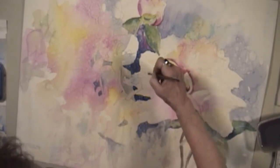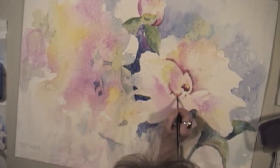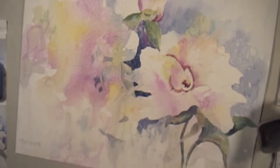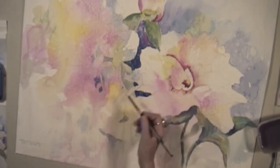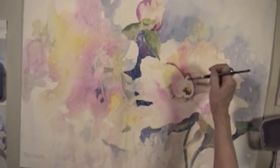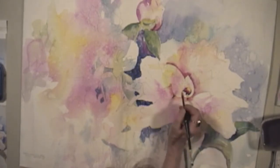So that's starting that circular look, and we'll go around here. Now I could have used blue or greens or yellows or any colors I wanted in here, but I wanted that part of it to really stand out. So I used these brighter colors.